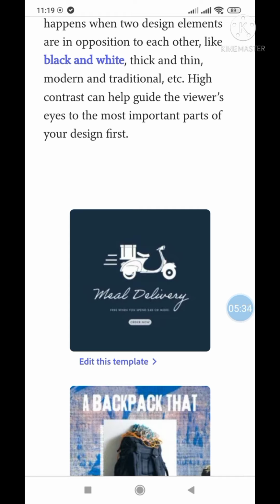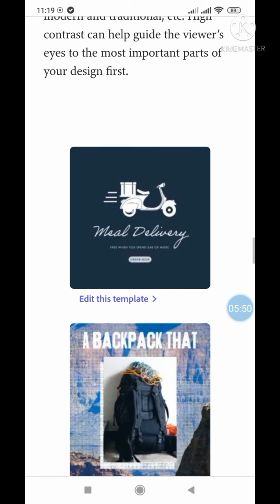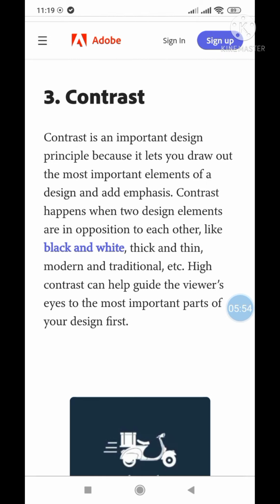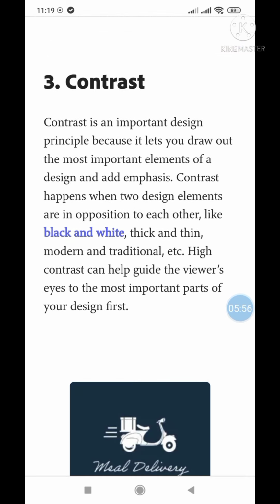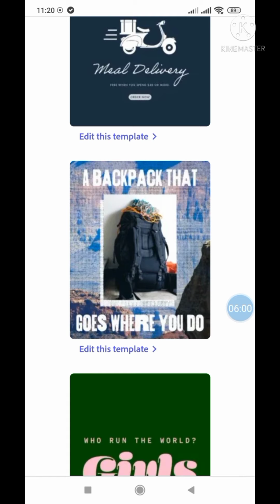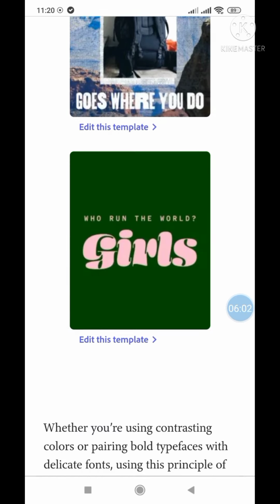So once you see this, and then there are 3 lines showing that it is in motion, in a dash. This is what I can tell you from looking at this design. So that means you can get your meals delivered to you as soon as possible. Do you get? So this is what contrast helps you to do. Once I look at the design, I know, okay, this is the message they are trying to pass across to me. Then here's another one.